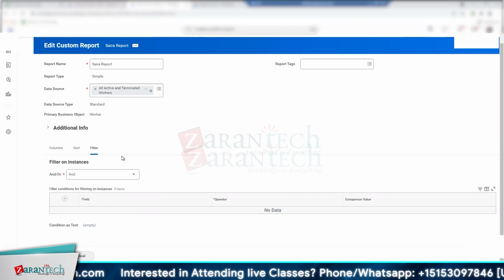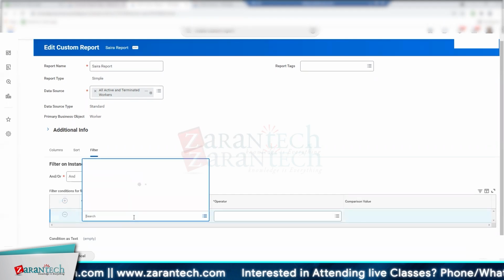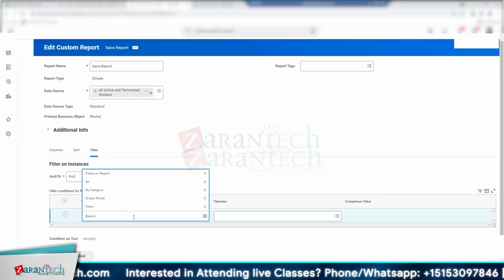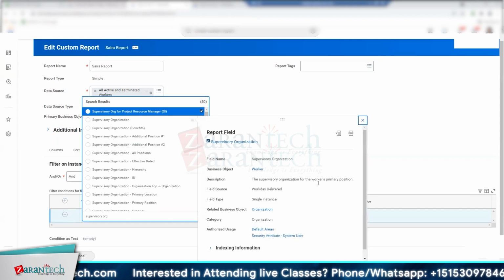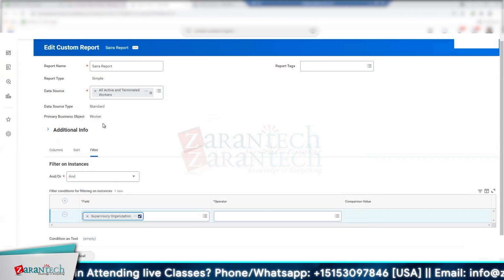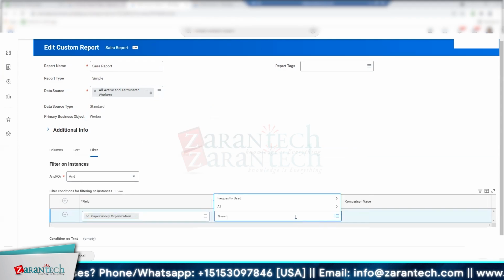Maybe I want it to be by supervisory org, which is going to be interesting because I don't know which ones are getting pulled here. Let's go ahead and do that. Let's see if anything gets returned.